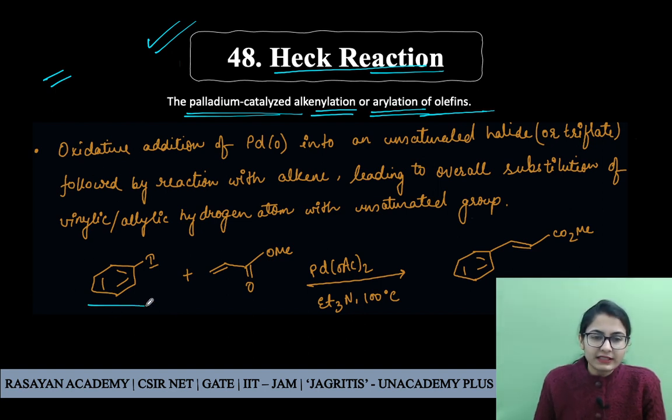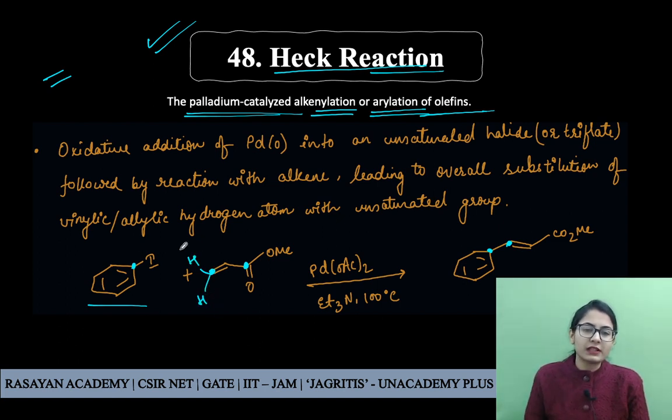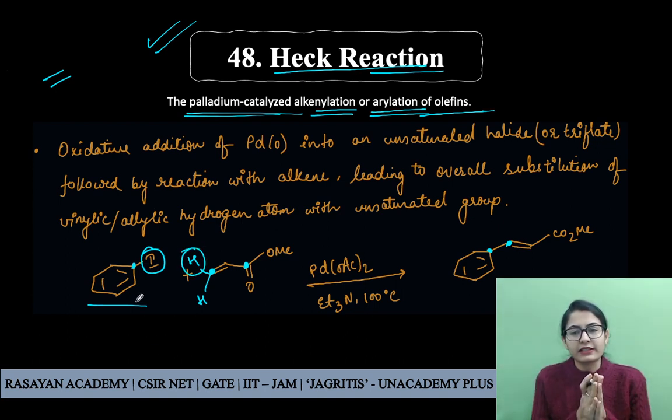Okay, so let's just see this example first. You have your iodobenzene. You have this double bond over here, which is your alpha beta unsaturated ester. Now, if you look closely, this carbon and this carbon, they are terminal carbons, they just got connected like this. Iodine got removed, and one of the hydrogens from here also got removed, because otherwise it is not possible. So iodine got removed and one of the hydrogens got removed, and they just got connected. Looks like a little bit of a coupling reaction, but the mechanism is different from the coupling reactions.